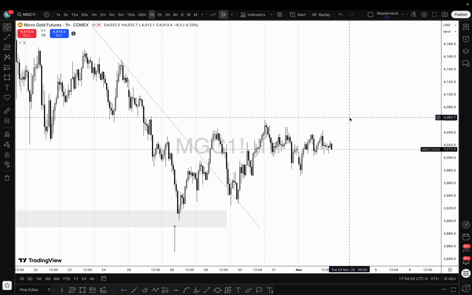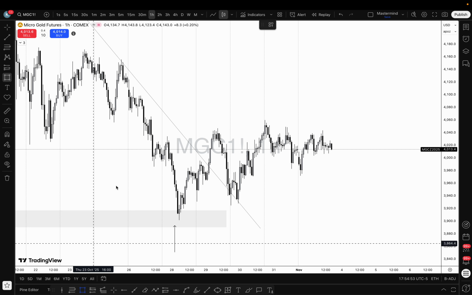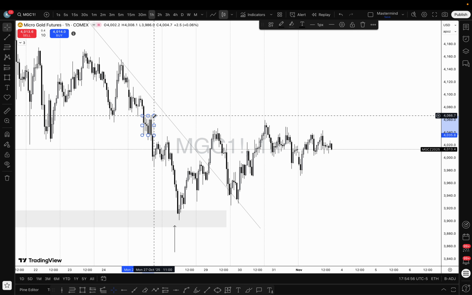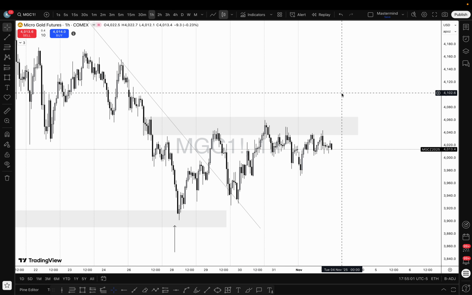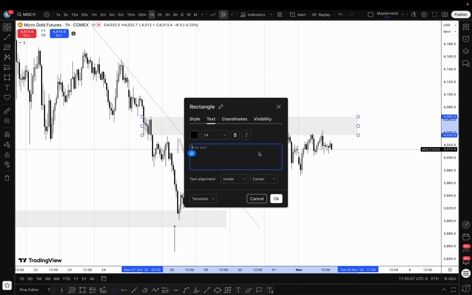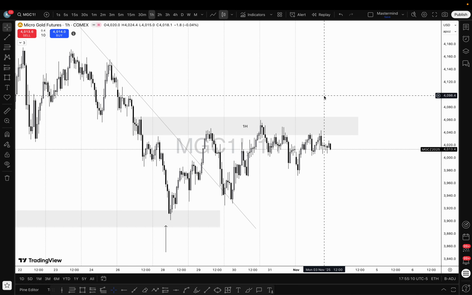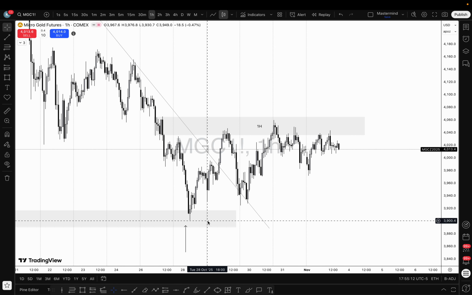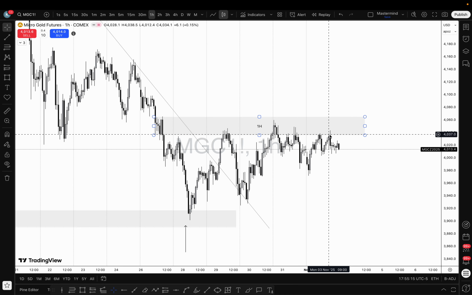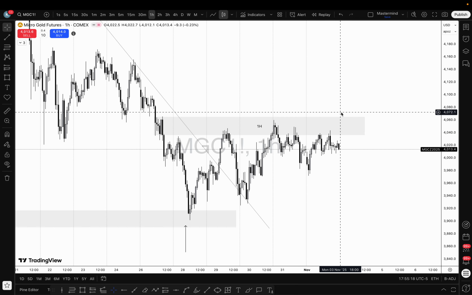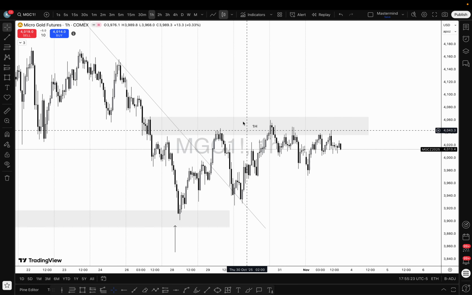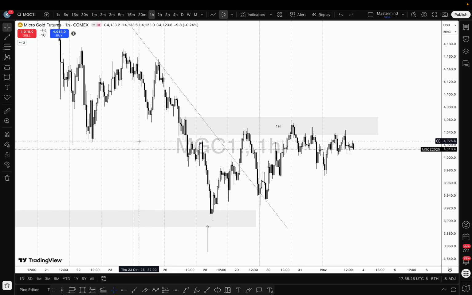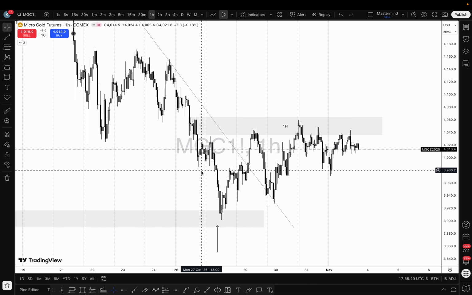Just looking at the recent and relevant price action, we have this 1 hour drop base drop that the market is currently reacting to. Okay, so 1 hour supply is in control, 4 hour demand is in control. So until the market breaks above this zone, we would look for sells. On the 1 hour, we also have to look for 1 hour demand, right? So drop base, rally base drop.